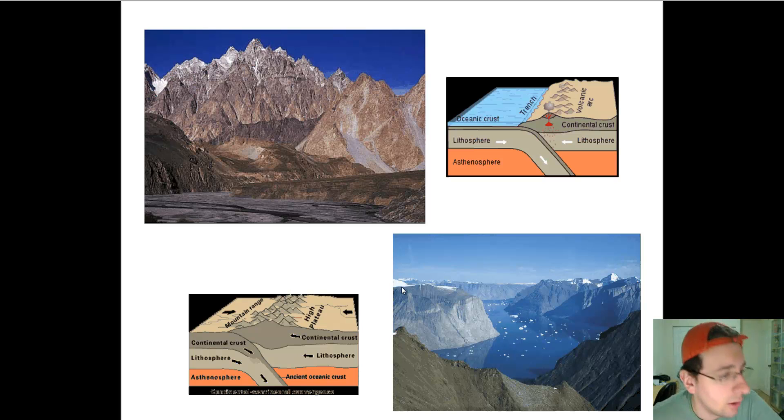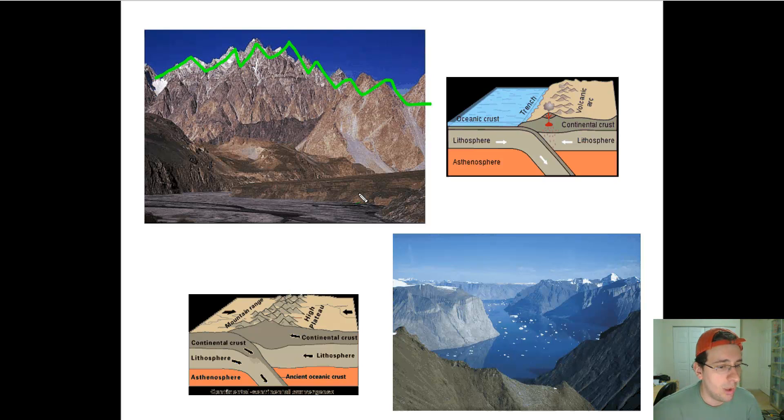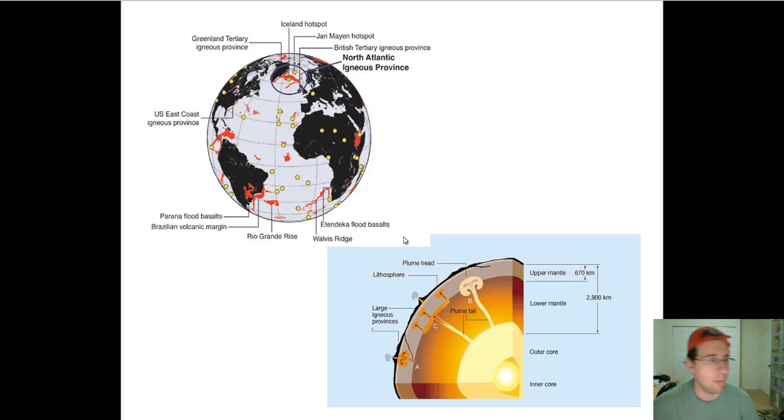And here you see an example of the orogen that we've been talking about, also called mountain ranges. These are folds in the surface of the earth that form every time collisions take place. Now notice that at first all the folds tend to have this spiky nature like that. But after a while, these mountains will become eroded and look a little more like the Appalachian Mountains look today.